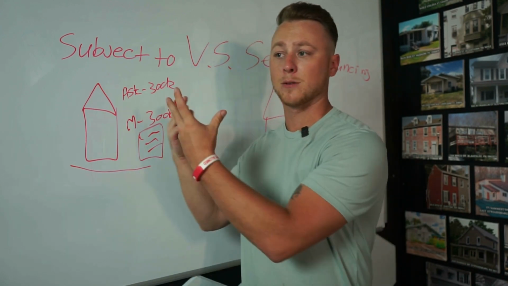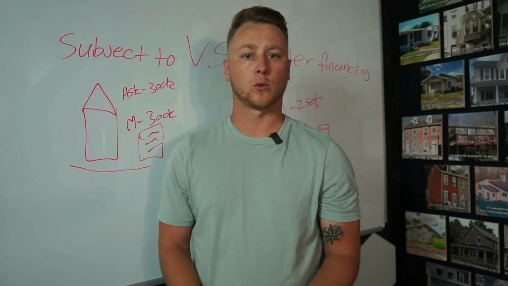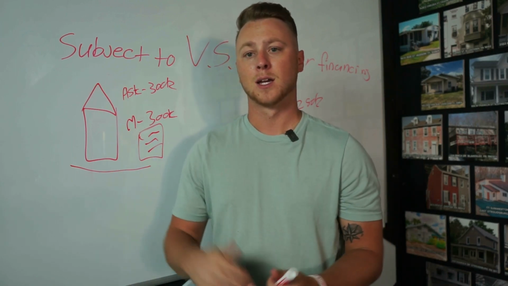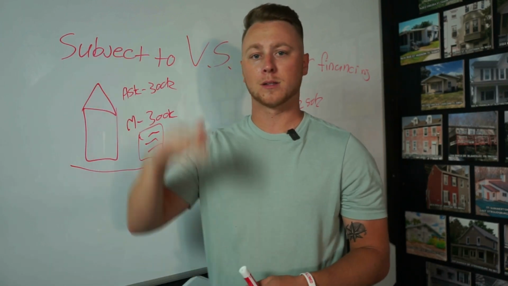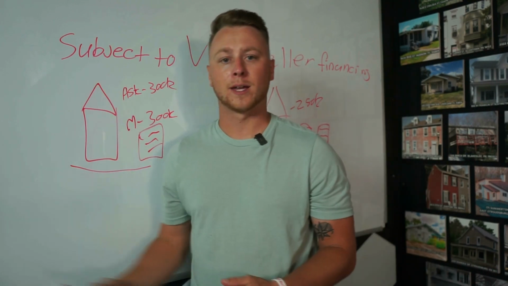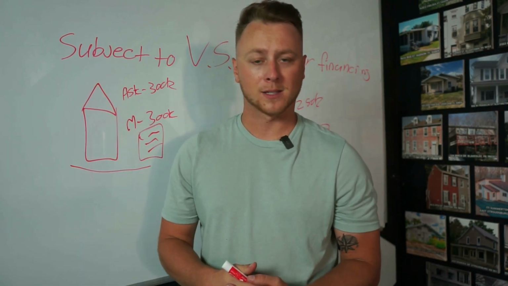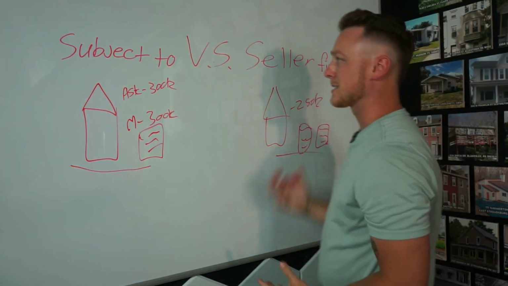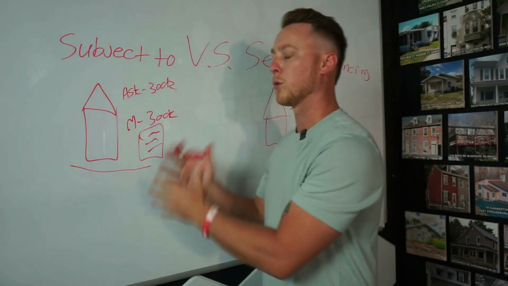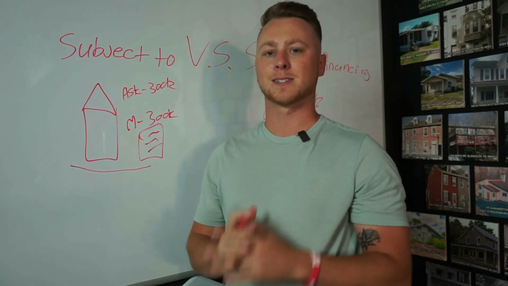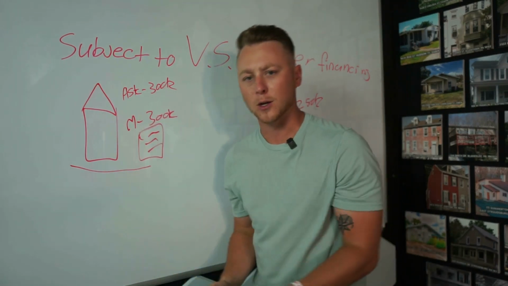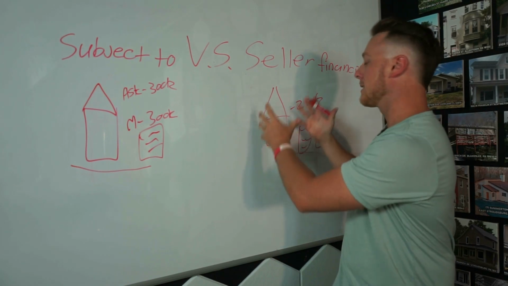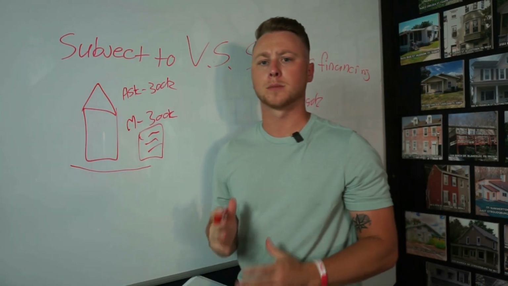Not only do I get a house for free, no down payment, no interest, no credit, nothing, but they still get the magic number they wanted. They get that full ask, no headaches attached, and they get real passive income. So again, guys, the biggest differences between subject to and seller finance: subject to is only pertaining to sellers that have an existing debt on the property. We're taking over that debt. When there is no debt, it's seller finance. The seller becomes our bank.